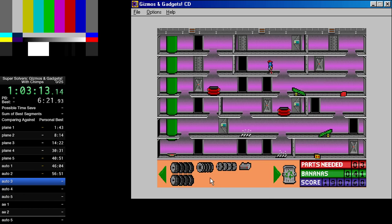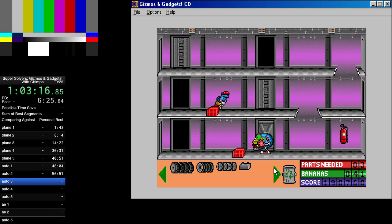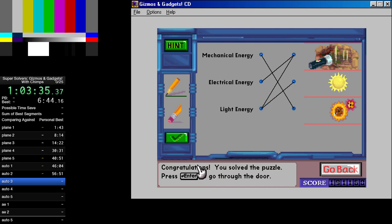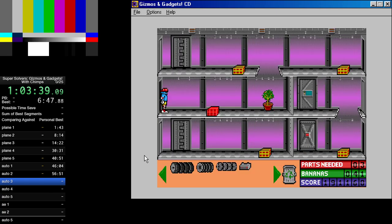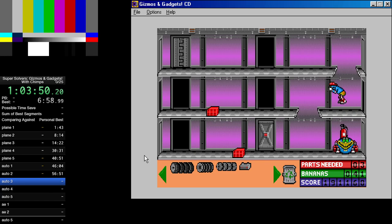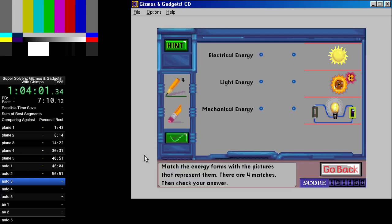Four tires that are 12 inches in diameter. Match the energy forms with the pictures that represent them. There are four matches. Then check your answer. Match the energy forms with the pictures that represent them. There are four matches.